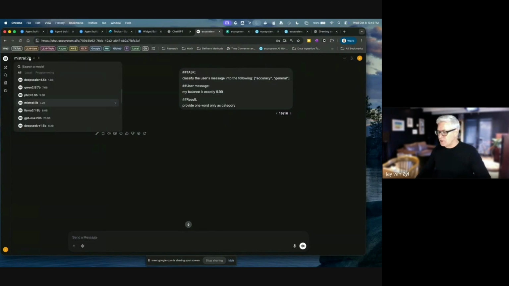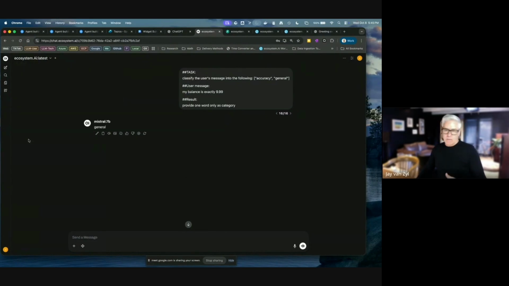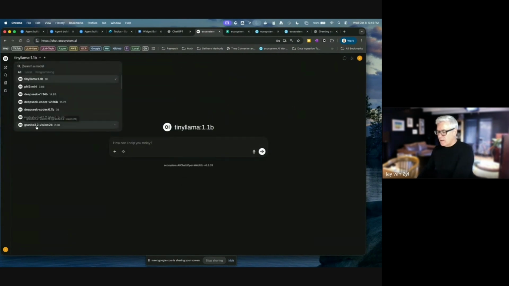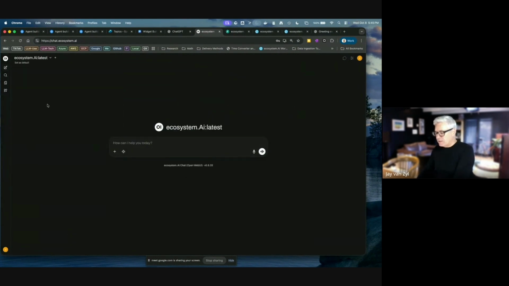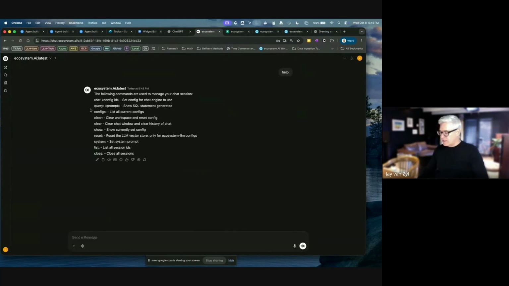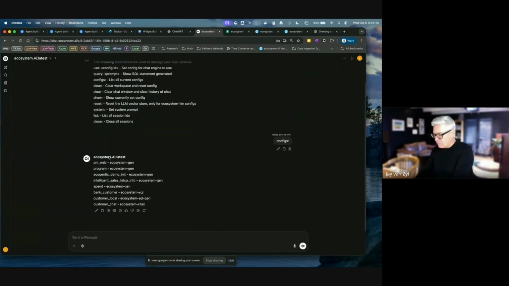So let's just talk to, firstly, what fact injection is. Okay, fact injection basically is the concept where you can set a mode of operation, and in that mode, it can do work for you. In this case, I'm just going to say to the model, give me some help, tell me what I can do. And I want to look at the configs that have been prepared. In case it shows me these configs.